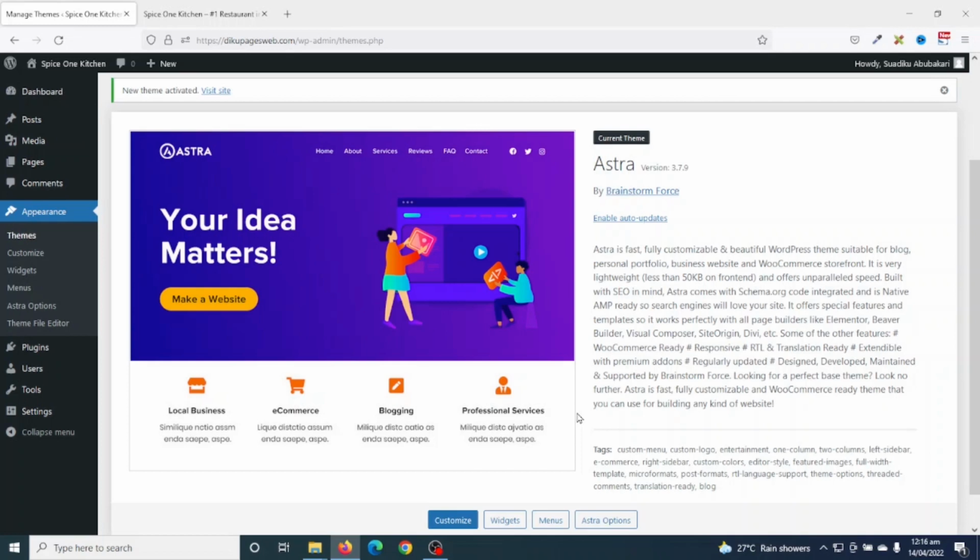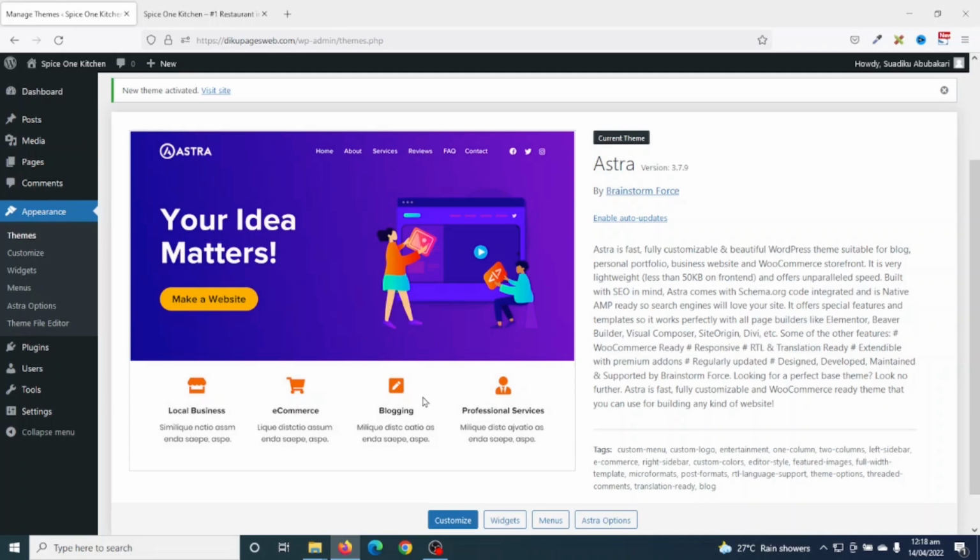So installing plugins is just like installing applications on the smartphones we use. If you need an application on your phone that will give you the opportunity to text your friends and family, you need an instant messaging application. So the same thing is applicable to WordPress. If you want to achieve something in particular, you need to search for the appropriate plugin that will give you the opportunity to achieve what you want. For instance, if you want to create a website that will help you sell your goods and services online, you need a particular plugin that will be able to achieve these results. So that being said, let's go ahead and install a plugin.